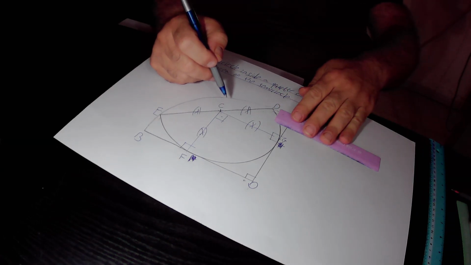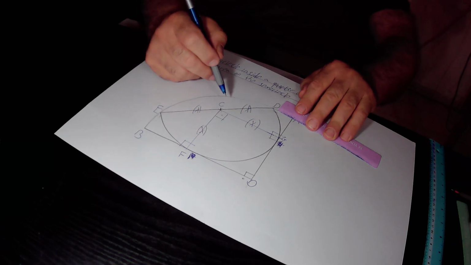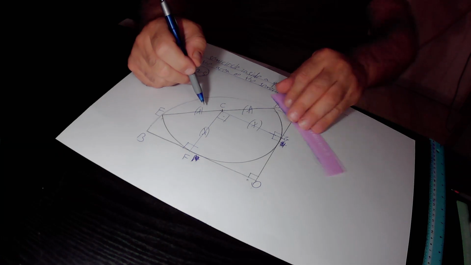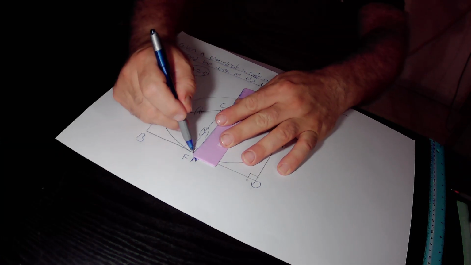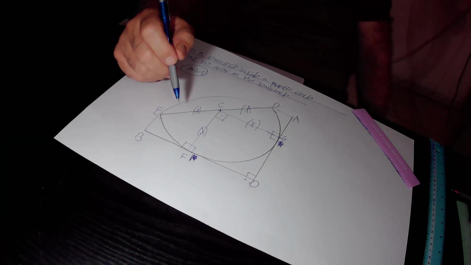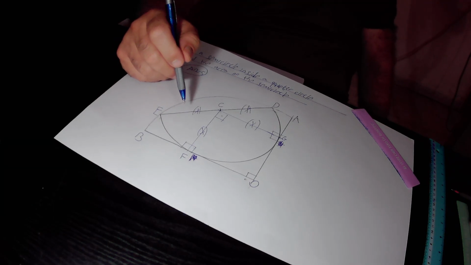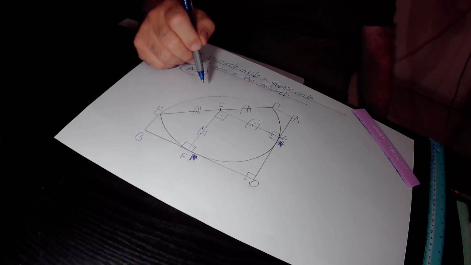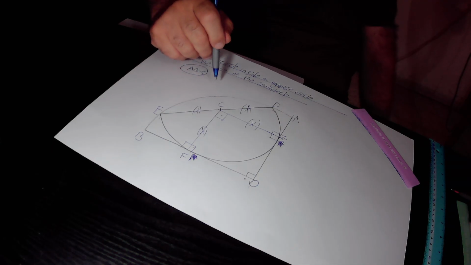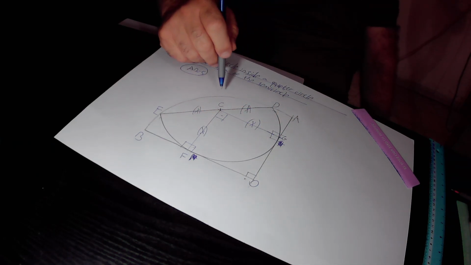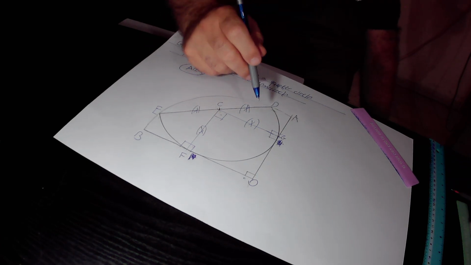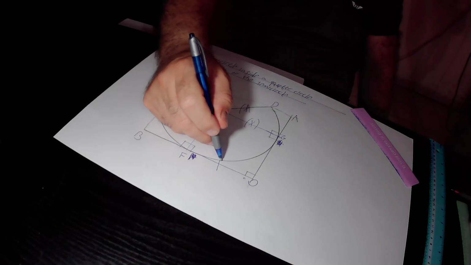So inside quadrilateral CFOG, we have 4 right angles, and according to rule 5, any quadrilateral that has 4 right angles must be a rectangle, if not a square. So we relate to this quadrilateral CFOG as a rectangle. But we also know that the opposite sides of a rectangle are equal to each other. So in rectangle CFOG, side CG must be equal to the opposite side FO. But CG is x, therefore FO must also be equal to x.